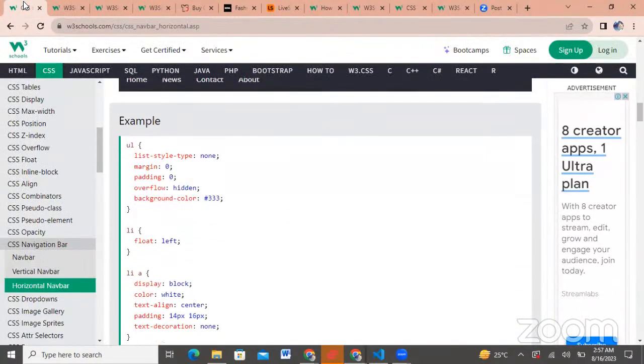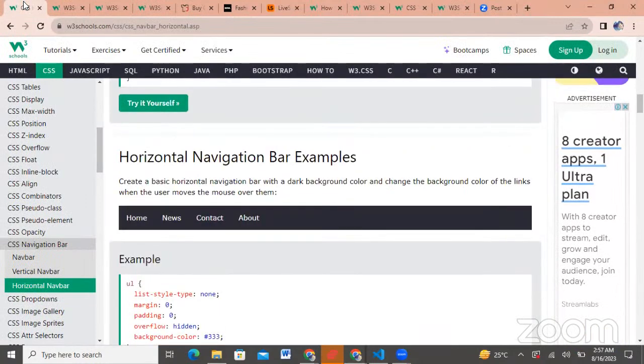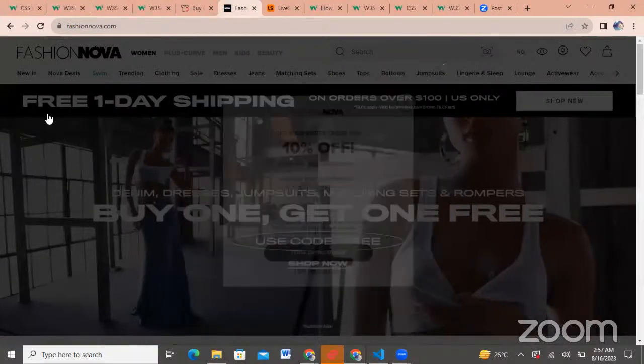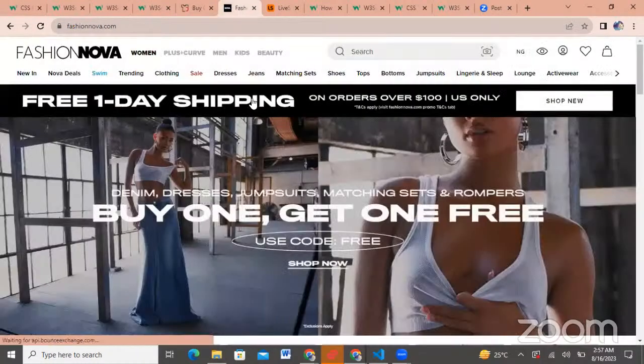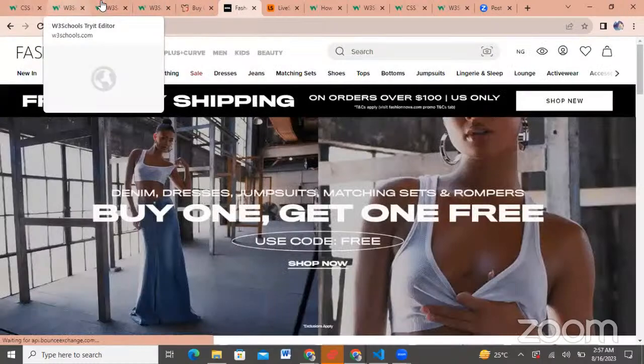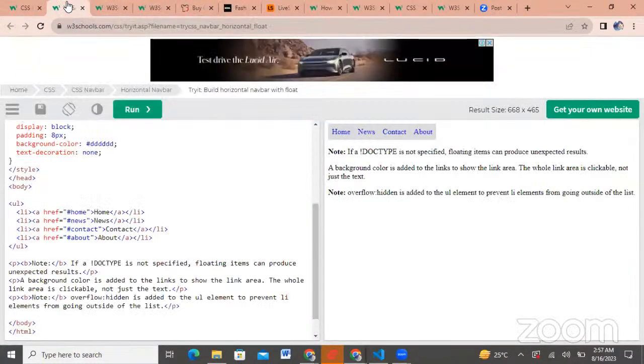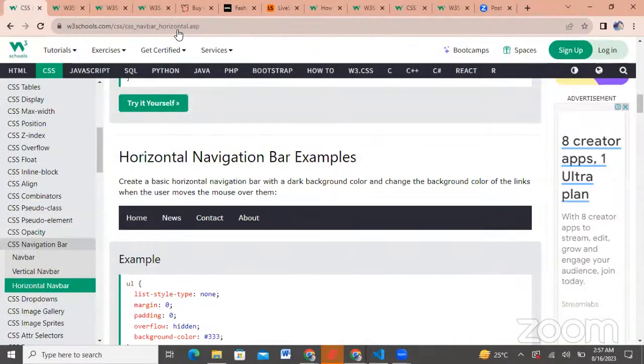All right. So now let's see how to make a big one like this, like the ones that you have. It's almost like what you have here, but the background is set to white. So right here is like black.